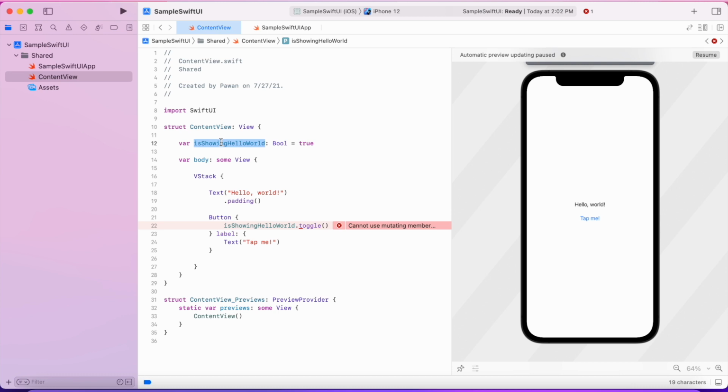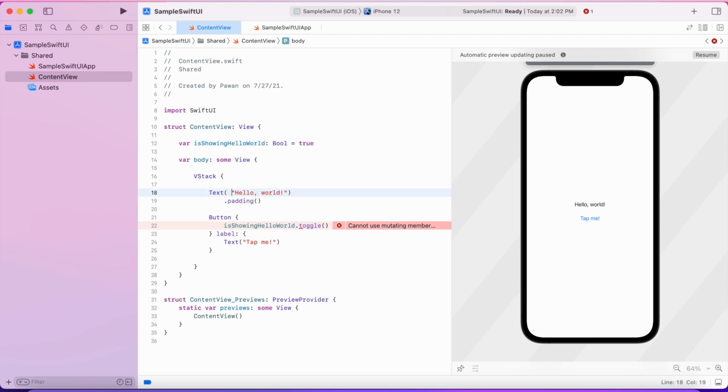So by default structures are rigid. If you're changing any of the properties that you have already assigned, it's gonna complain because structures don't want any changes.